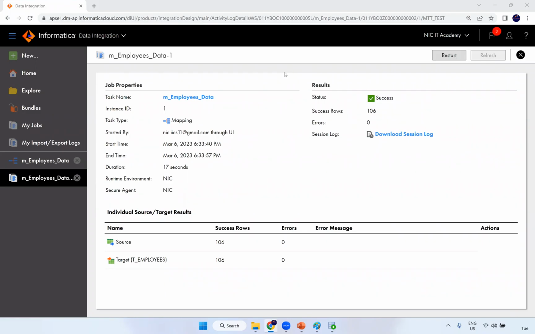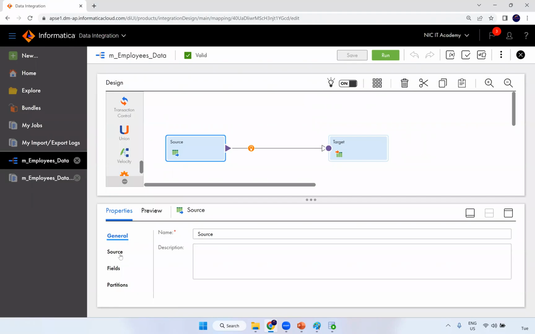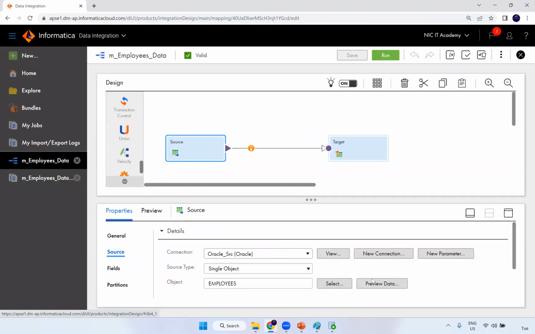If I want to use a parameterized value, where do we use it? Please give me some time. Parameters and all, I will take later. Can I take the parameter concept today? Will the other members be able to understand parameters and all this today? No, right? I'll go one by one. Please give me some time.